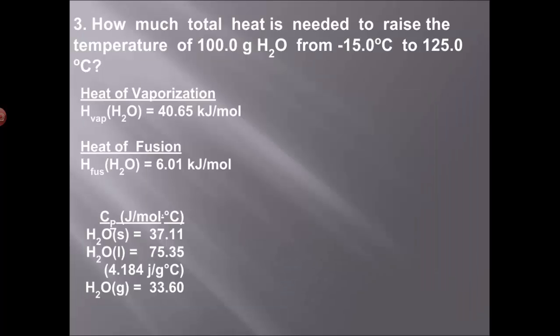All right. A couple of other things that I want to point out before you try this problem is that the specific heat capacities here are given in joules per mole times degrees Celsius. You're used to using, for example, the specific heat of liquid water as 4.184 joules per gram degrees Celsius. Well, in this little table at the bottom, it clearly says that the specific heat of liquid water is 75.35 joules per mole degrees Celsius. And you'll notice I put it down there also as the traditional value. But these values are in joules per mole. So we're going to be working in moles. We have 10 grams of water. We're going to be working in moles.